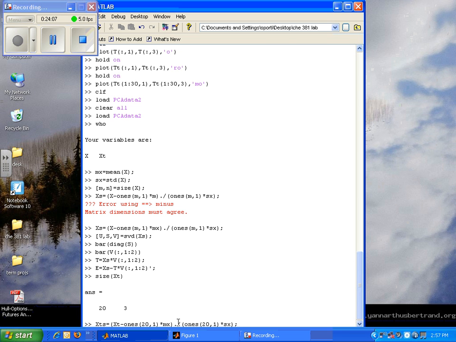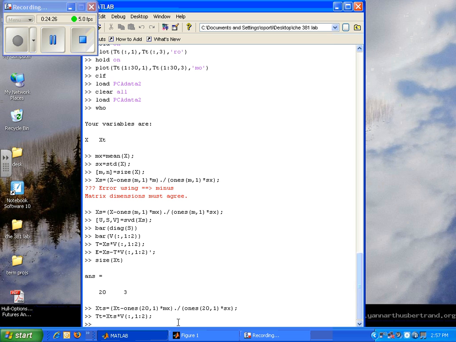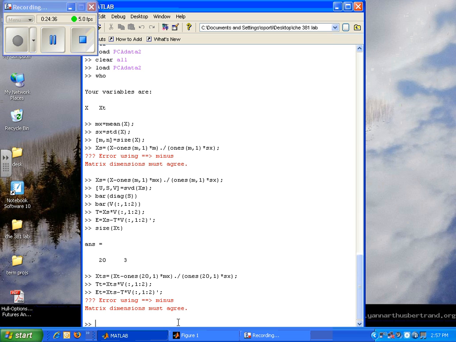So now I have scaled my test data the same way as I scaled my training data, and the score for the test data is equal to xts star v all comma 1 to 2. Then E for my test data is equal to xts minus t star v all comma 1 to 2 transpose.